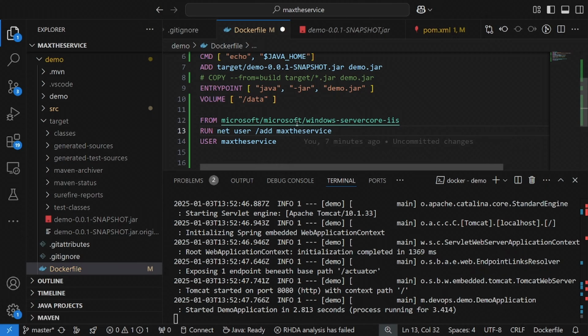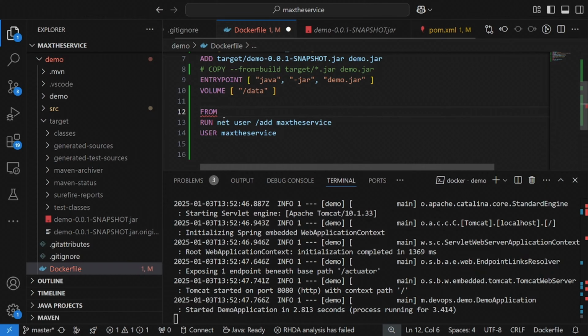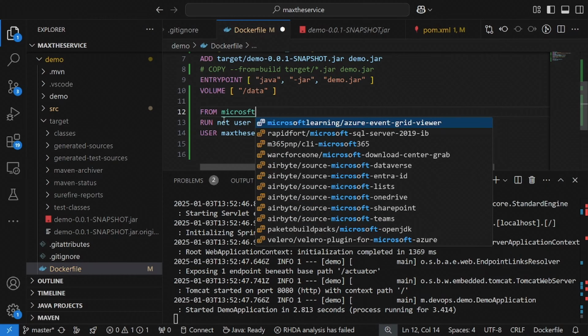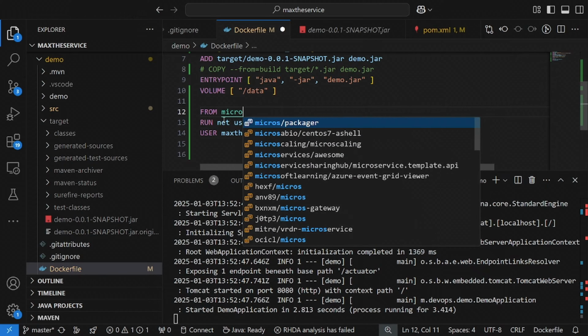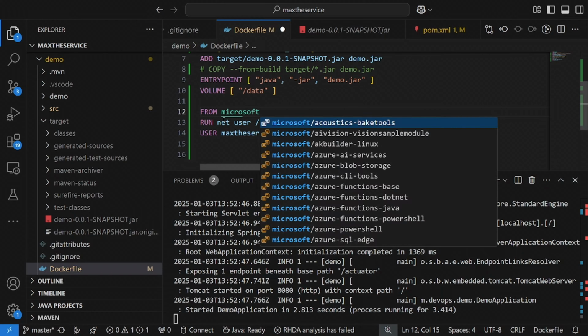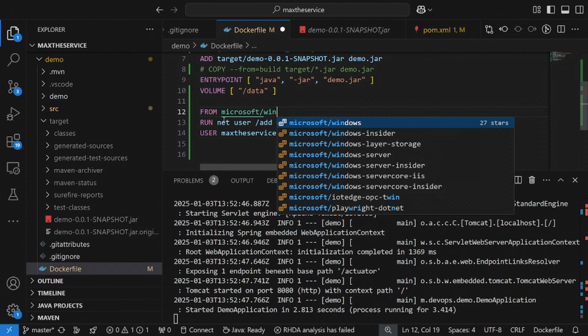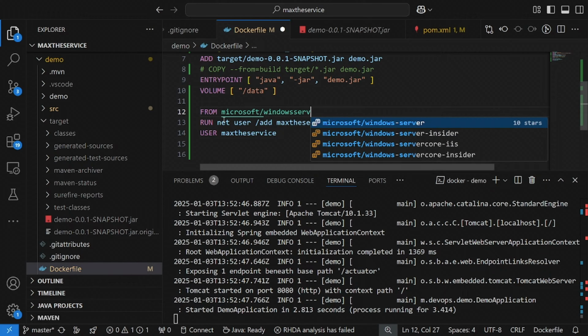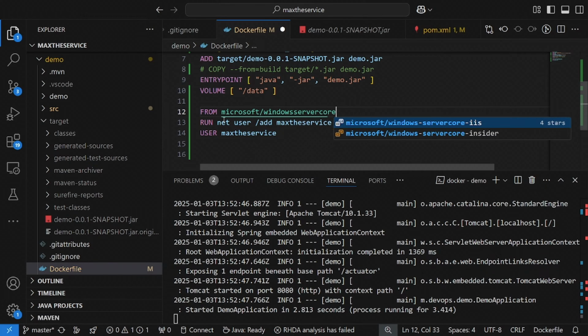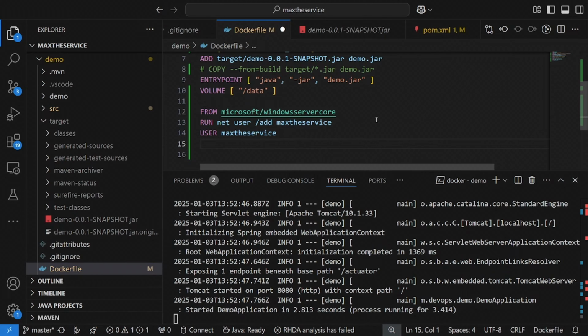So I just have to confirm this one, Microsoft Windows Server Core. Let's see whether we are able to run this. Can we create this user from Microsoft Windows Server Core or not?